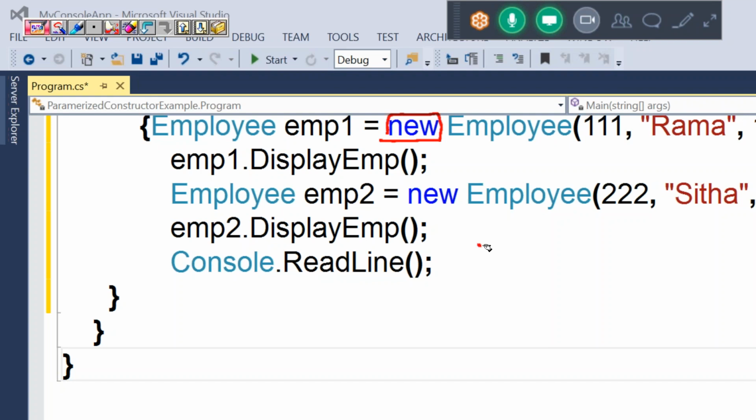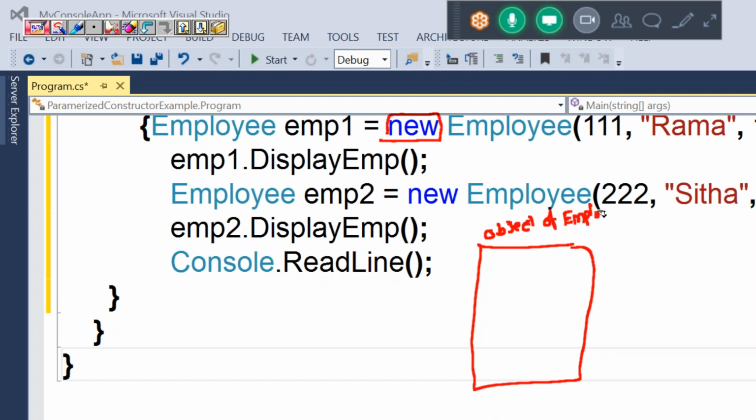Creating an object, an object of Employee. That object address is 1010, and the object will create memory for three variables. eno, default value 0.